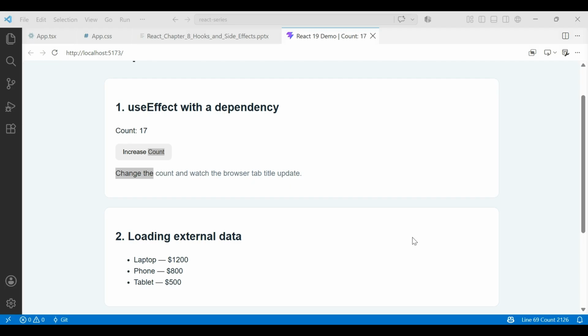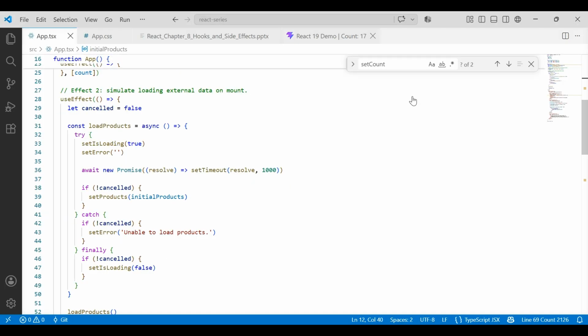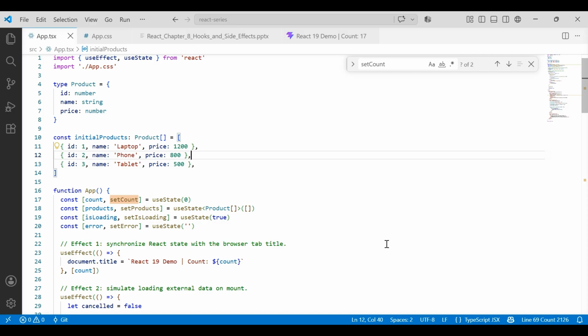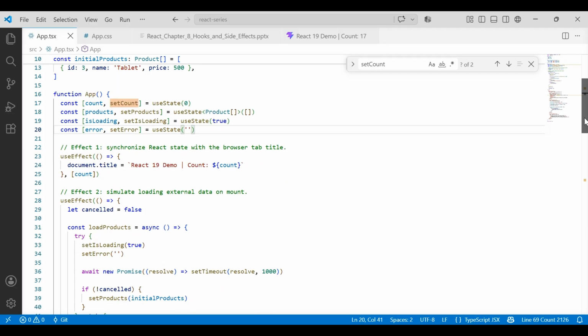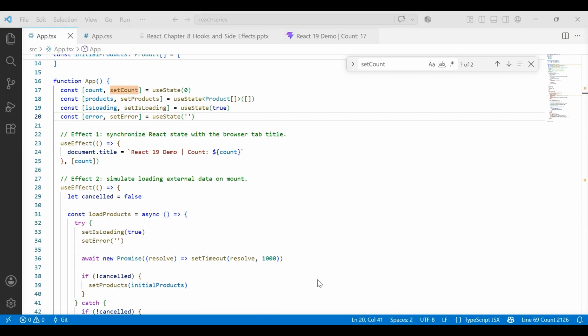So let's start with our state. I will show you the code. On line number 10, we have the product list, the loading state and the error state. We have our first effect, which synchronizes the counter with the browser state, on line number 23, and our second effect handles the initial data loading process.